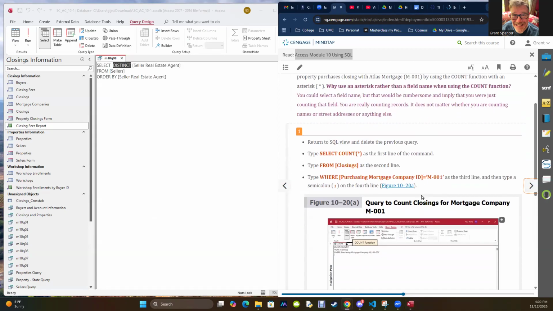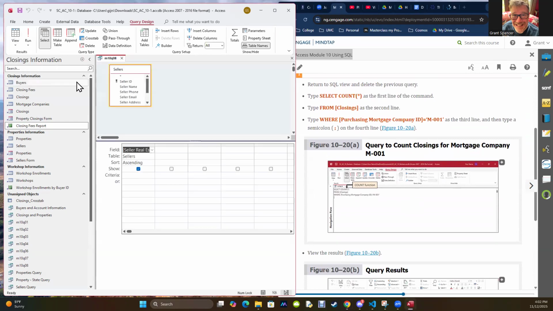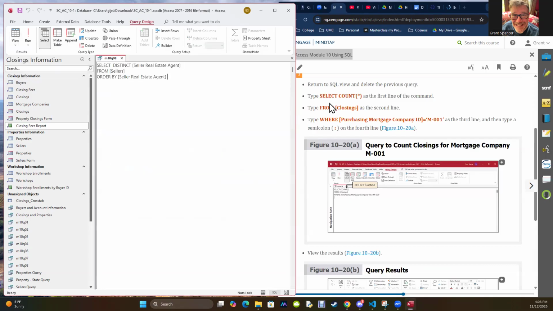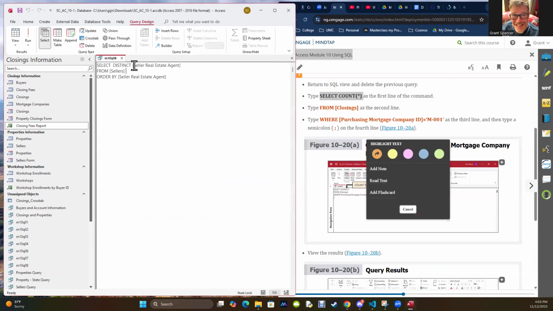Okay, now there's other things going on here, and that is getting totals. We have seen this by going into the design view and clicking on totals, and that did some interesting things. But now we're going to do this in the select instead. So first, let me get the base query in place.